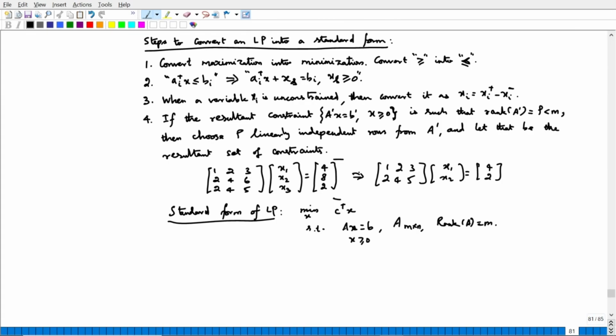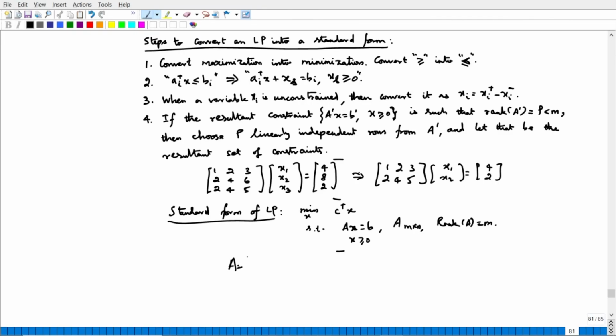The A is actually like a rectangular matrix like this, because the number of rows is less and the number of columns could be higher. So now you have n columns. In these n columns you can actually choose m linearly independent columns. That is again basic linear algebra. So if the rank of A is equal to m, that means you can choose m linearly independent rows and m linearly independent columns from the given matrix.